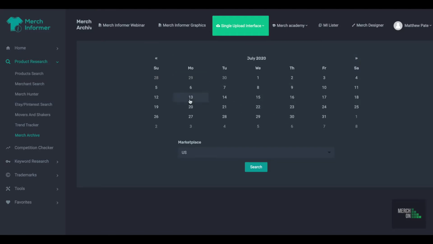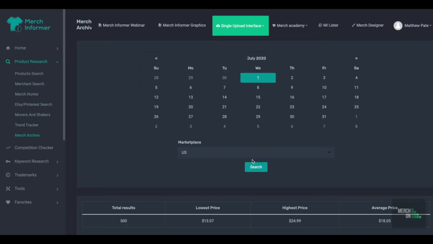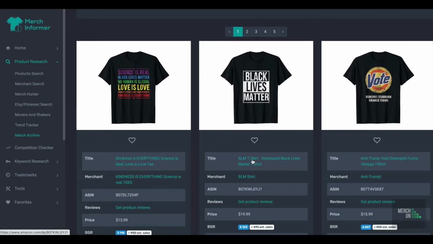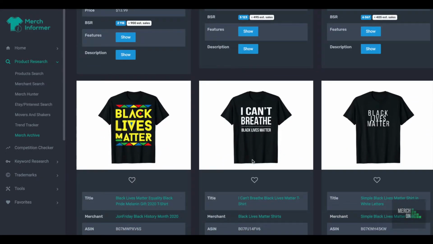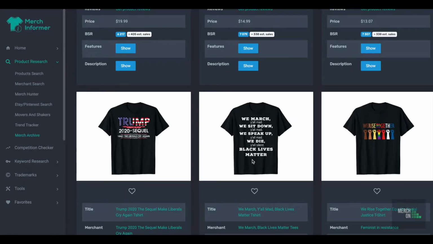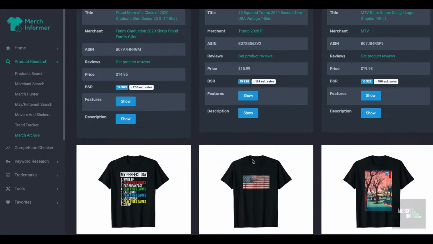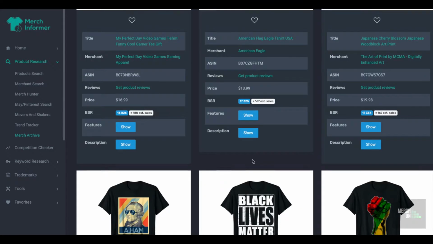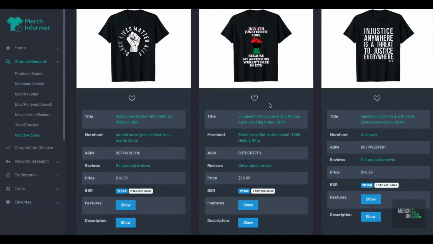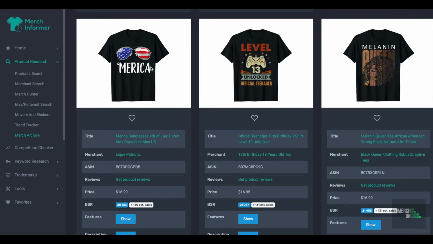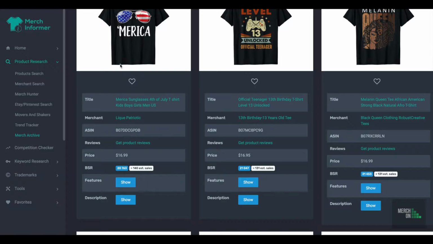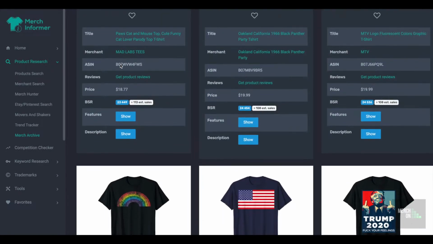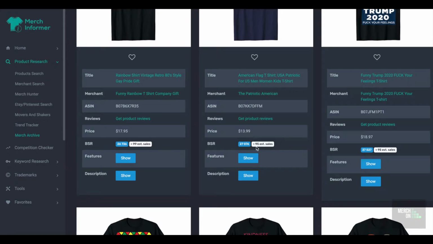Now obviously last year was a difficult time for everyone, so things could vary. But if you look at, let's look at July 1st, you could just hit that. You'll be able to see the top shirts that sold during that time. Obviously 4th of July, you can see more 4th of July. And it tells you estimated sales, 95.